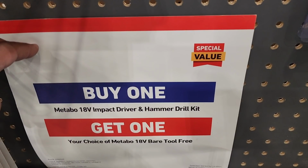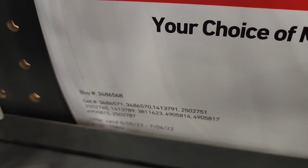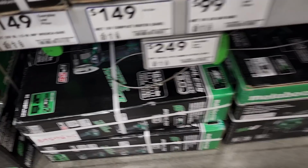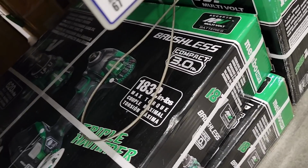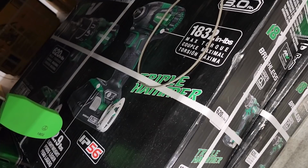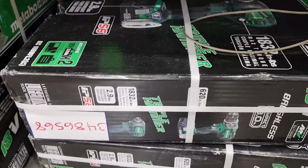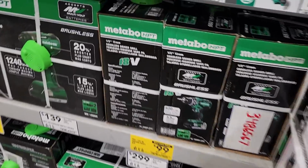Alright, so they got the Metabo 18-volt impact driver and hammer drill kit. And you get a free choice of a tool, and then there's the item number there, 6568, ending with the 6568. So that's it right there. It's $249. That is a triple hammer, guys. And then you get the 2 batteries, IP56 rated, top of the line impact driver with the triple hammer.